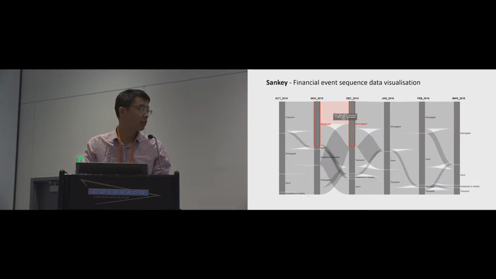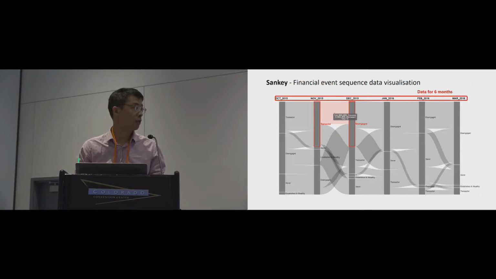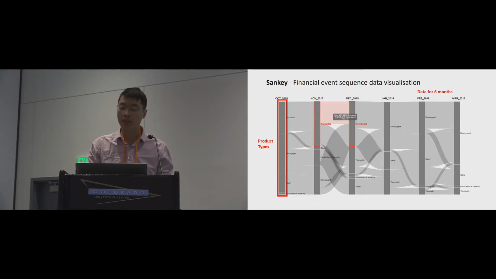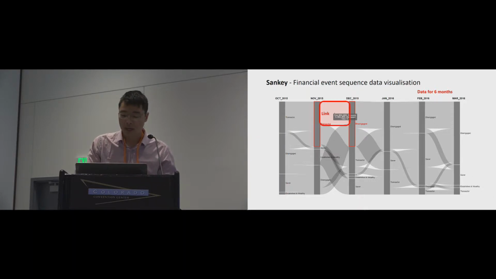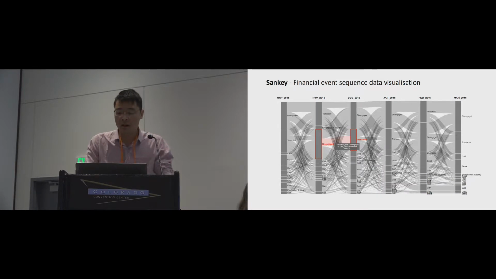For small event sequence data, Sankey can be a very good way to visualize and get a sense of temporal event flow. There are 6 months of data shown, and each column represents a month, and each node represents one product type. The highlighted curved area represents flow, or the links from one node to another, and its bandwidth reflects the value of the link. Sankey is very intuitive and easily understood. However, if the data set gets larger and more complex, Sankey suffers from the edge crossing issue and becomes overcluttered easily.